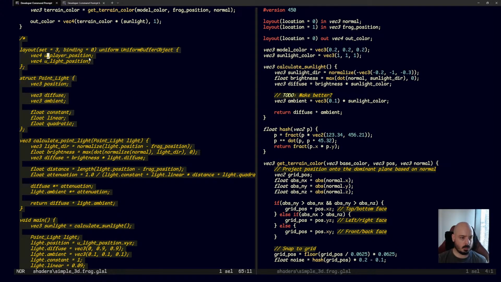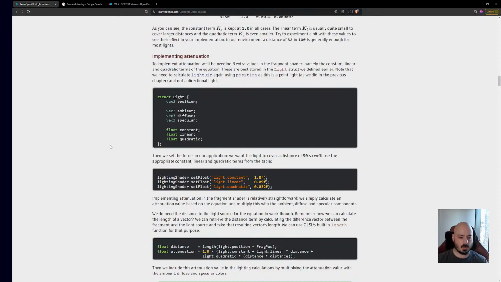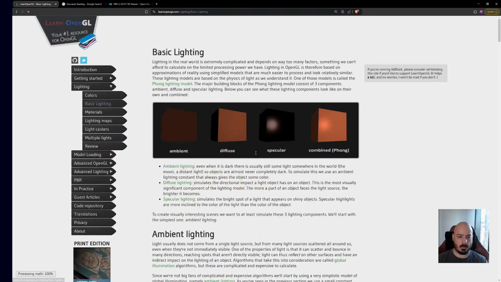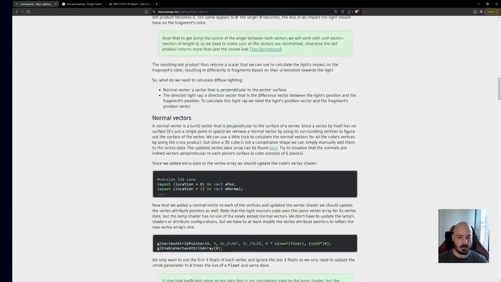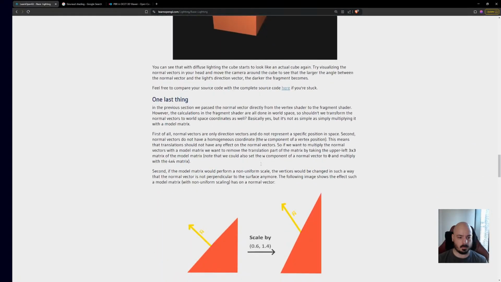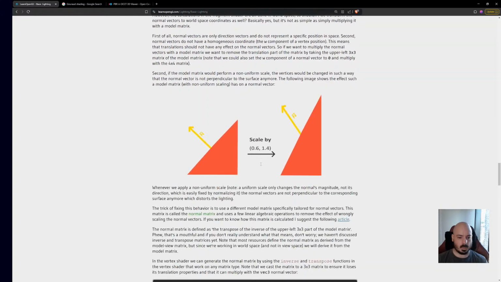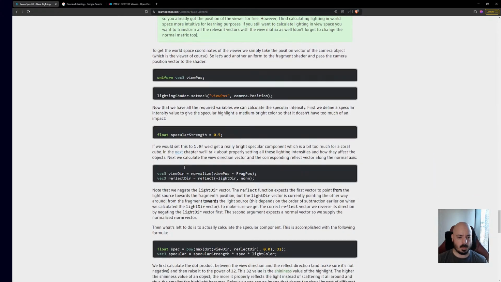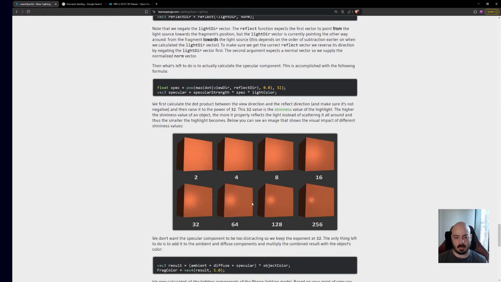Actually, do we use that? No, that was just for, I think it's called specular highlights. Where is it? It was in basic lighting? Yeah, so specular, where is it? I think it's here, specular lighting, yeah. So this used the player position, and it draws this little reflective bit.